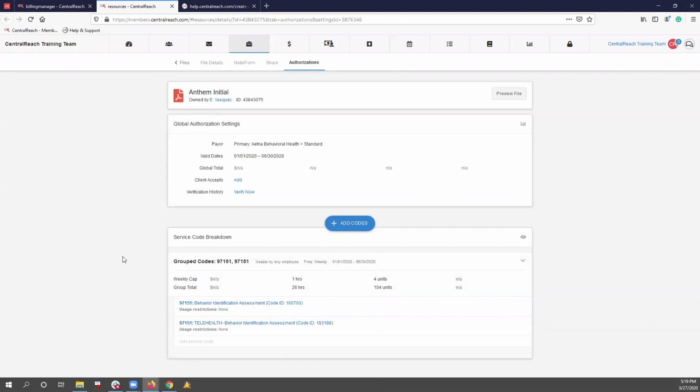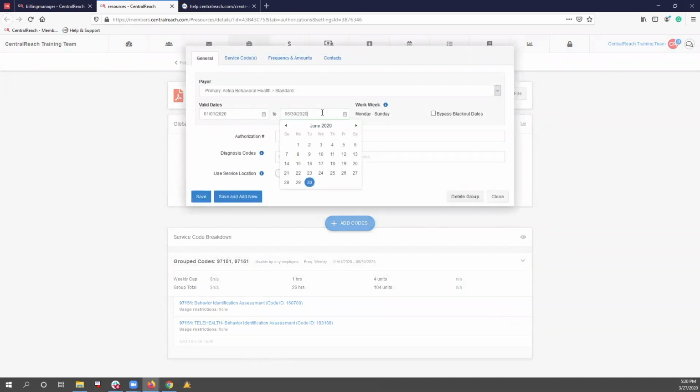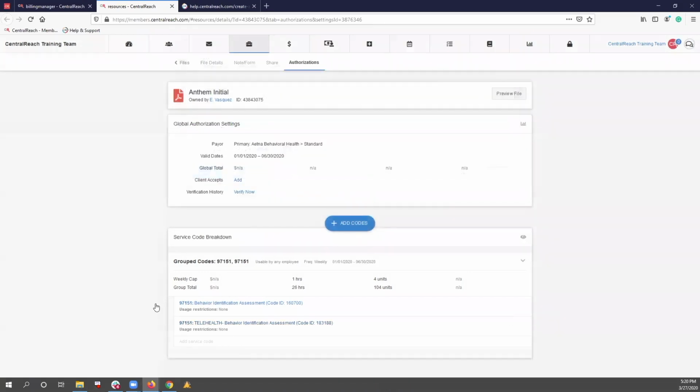If you do need to add a new authorization for the services, it might be best to expire this valid authorization to when the telehealth services started. So let's say come March 20th, that's when this client started the telehealth services, then I would expire this to be 3/19. That way, 3/20 and on, this original authorization will not be able to be used, and you can go ahead and use that new authorization. You would just make that new authorization start from 3/20 and go on to whatever the payer has provided you.